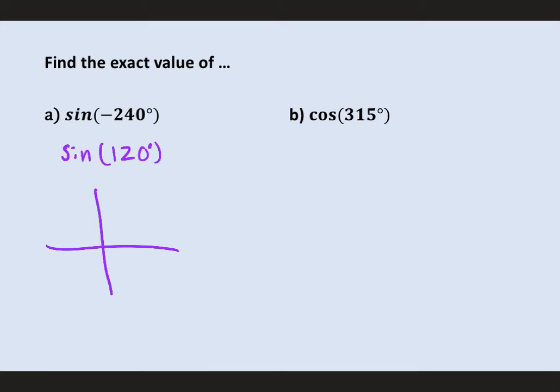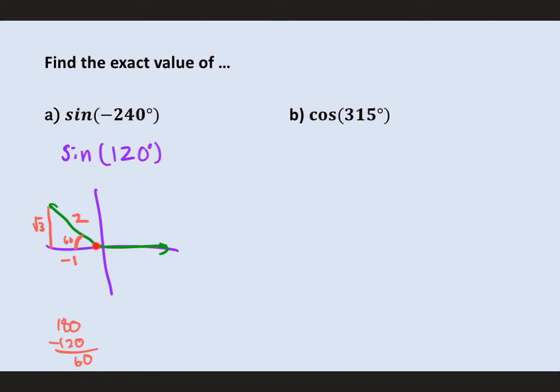A 120-degree angle is somewhere in quadrant 2. I don't know exactly where, but it's somewhere in quadrant 2. I need to find this angle right here. I know I've already gone 120, so I'm going to go ahead and do 180 minus the 120. That leaves me with a reference angle of 60. So I know this is a 60-degree triangle, so I might write a little 60 right there. I'll finish off my triangle. I'll label my opposite side √3 from 60. My adjacent side is 1, but since I'm going to the left, I'm making it negative, and my hypotenuse is 2.